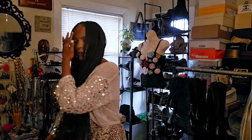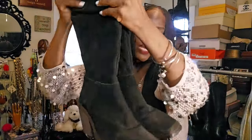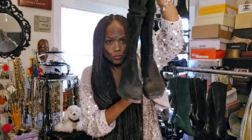Moving on. These. Oh my gosh. I remember when I got these. I love these boots. The only thing about them, it smells like cleaner. Someone used to clean the boot, and it's really, really strong. I have set these out and let them air and air and air. It's almost out. You can tell it's a cleaner they use, and the cleaner is just too strong. Whatever it was. But they look so good on my foot. Love them. Couldn't get rid of them. I started to get rid of them just because of that fact, but I said, oh, I'll keep them. The heel, the shaft looks good on the leg, oh yes. Very, very good. Genuine suede boots. I love them.